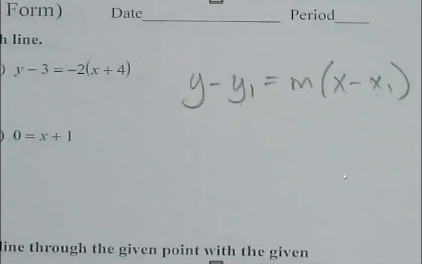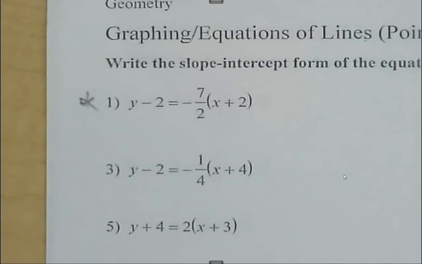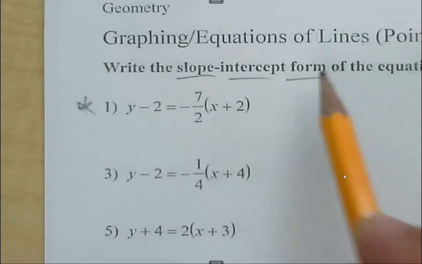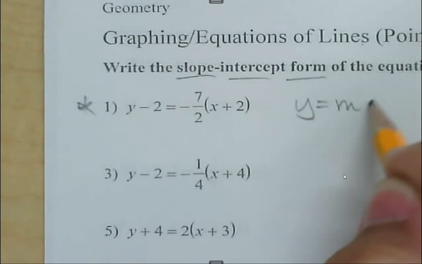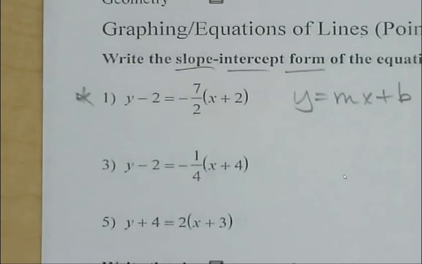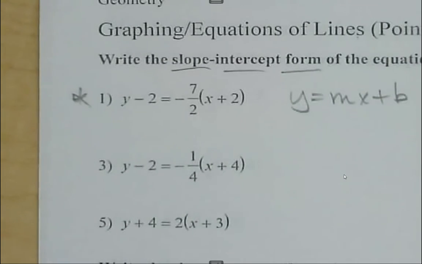Okay, so the first task that I've got for you on this assignment is basically just to take something that's already written in point slope form and get it to slope intercept form. So remember, slope intercept form is y equals mx plus b, and that's the way you're going to see most anything on a standardized test or anything like that. So that's something we really need to get familiar with, but we need to be able to navigate when things are given to us a different way, and we have to get them into this form.